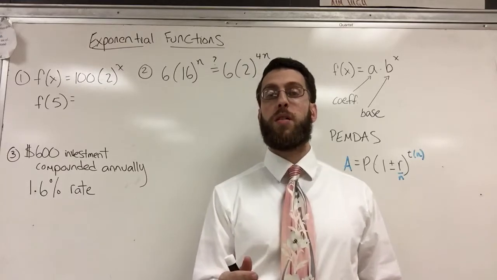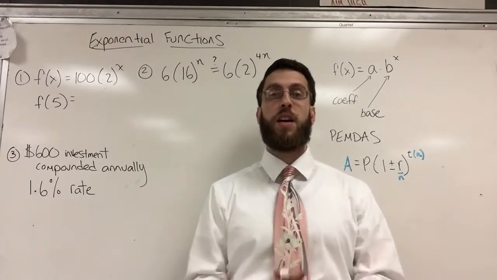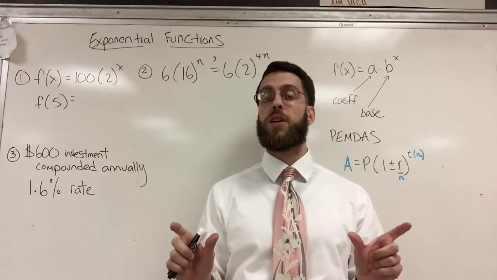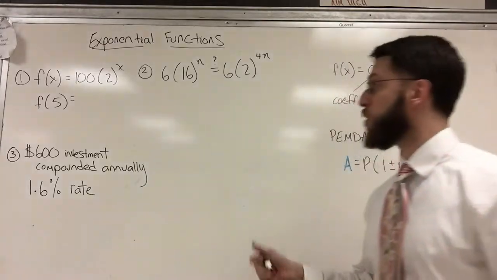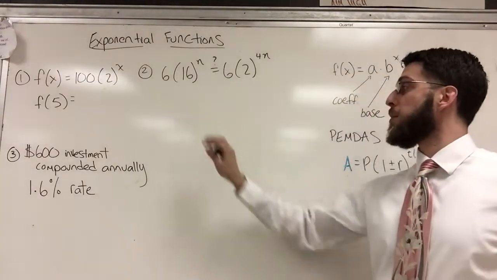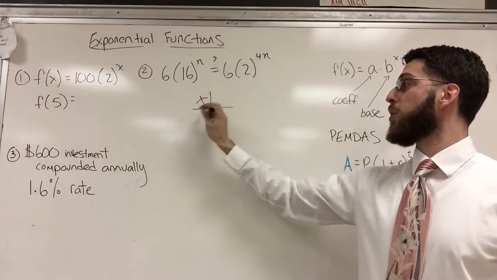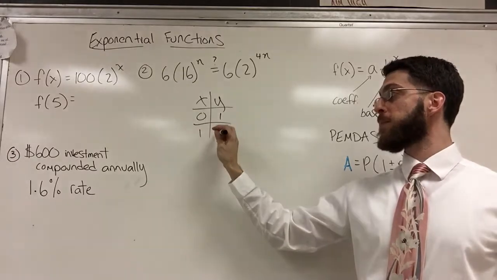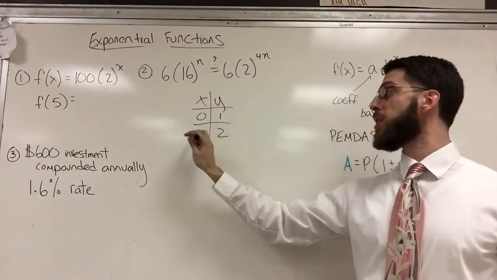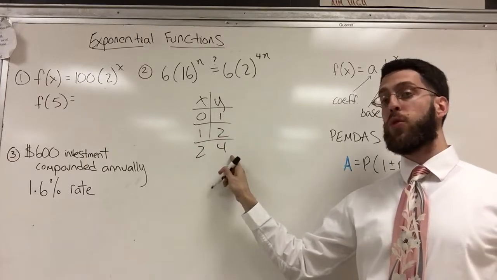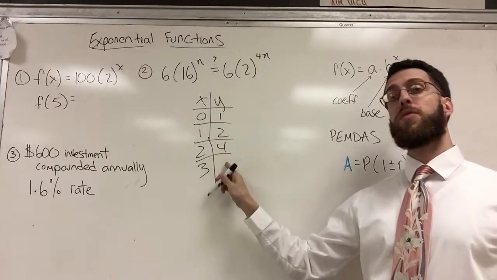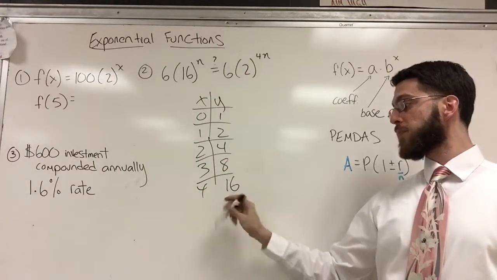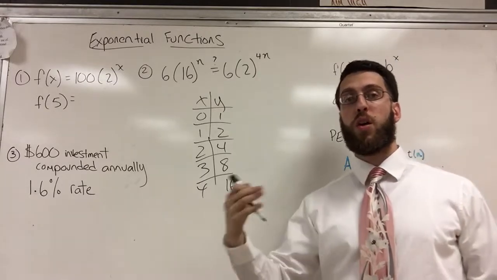I use the example of cell division. In science, if you start with one cell and it divides, now you have two. If each of those cells divide, then you have four. So it starts to grow really, really fast. Let's say this is my phase. At phase zero, I have one cell. At phase one, it divided, so now I have two cells. At phase two, those divide, now I have four cells. At phase three, those divide, and now I have eight cells. What's going to happen in the next phase? I'm going to have 16 cells and then 32, and it grows really, really fast.